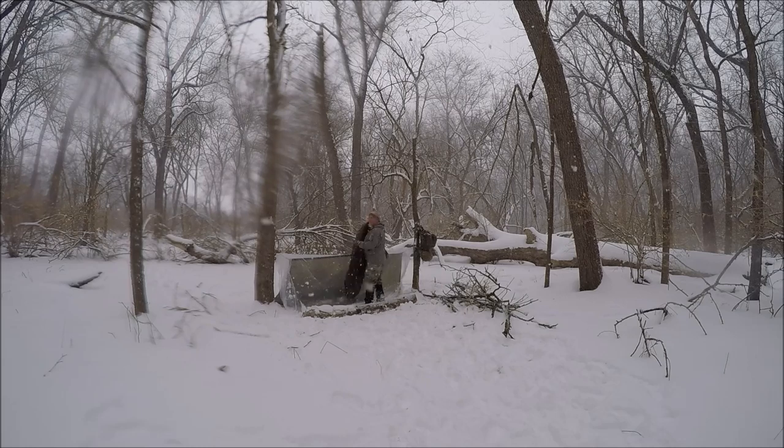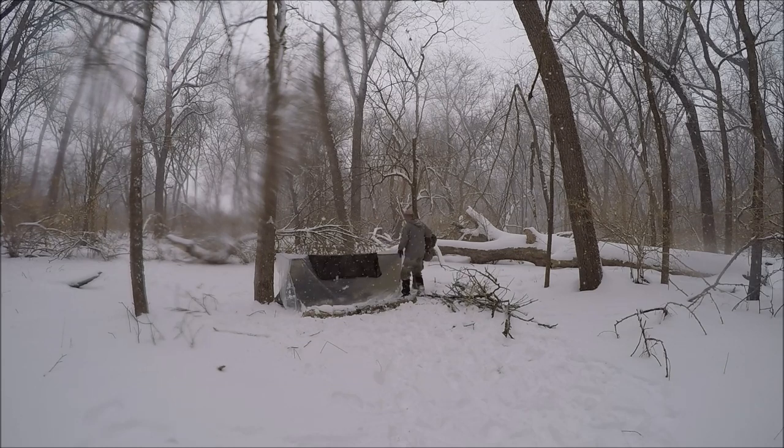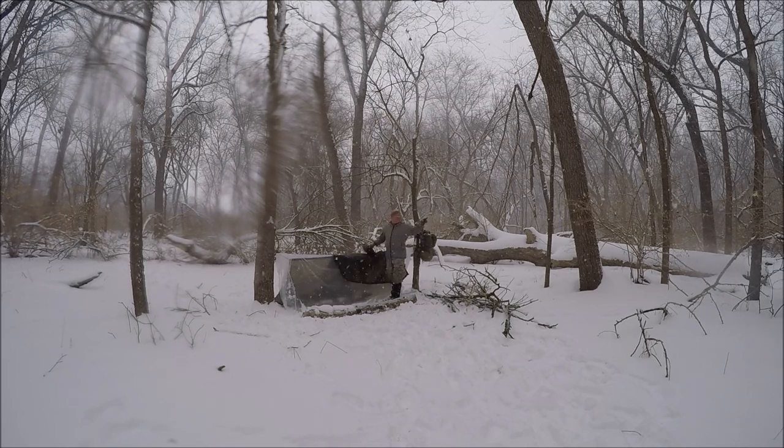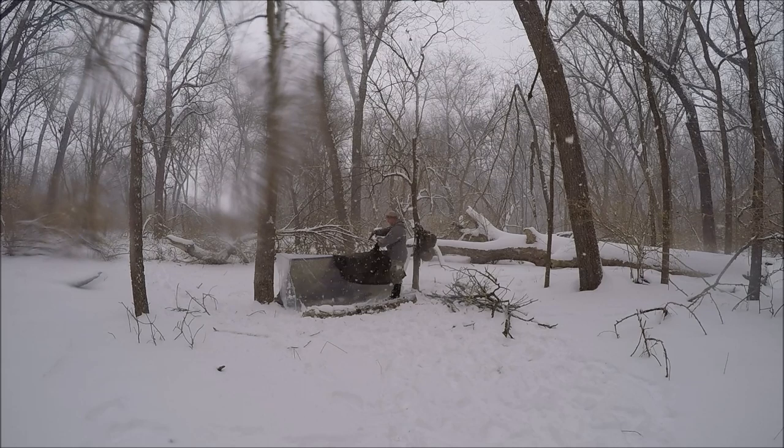I'm gonna need a dry place to work. So I'm just gonna real quick rig this up. Nothing fancy. I don't have a lot of trees to go to, but it's gonna have to work. So we'll get this thing strung up real quick.